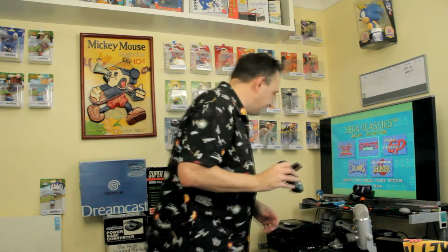So yeah, that's the console there. It's just got O for overseas, I guess, and J for Japan, so you can select what region game you want to play. It's a 9 volt. I would dare say that the standard Mega Drive one would work, so I don't even need to use the proper one that comes with this.